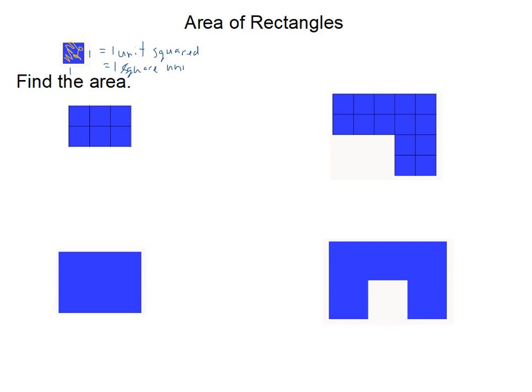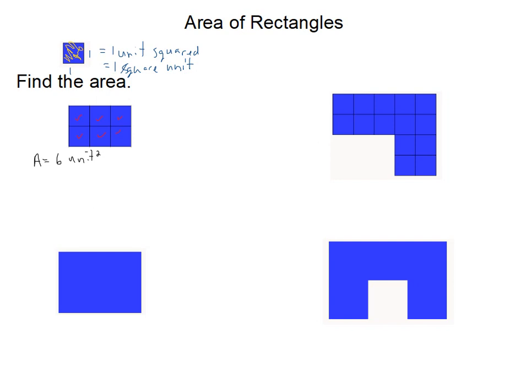Alright, so now we can use this information to find the area of this rectangle. So the area of the rectangle here, we can actually physically count the squares, and I'll just do that by putting a little check mark in each. 1, 2, 3, 4, 5, and 6. So really easy to do for small rectangles. Just count the number of squares if you have a grid. So the area here is equal to 6 units squared, or 6 square units. So I'm just going to write that in here, units squared. And we do that like this.